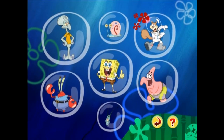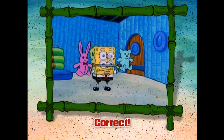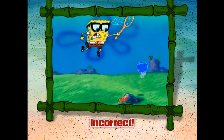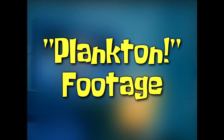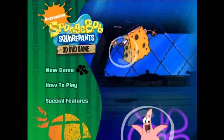When you've gotten rid of all those cards in your hand, choose the icon with me on it. If you win the challenge, you win the game. If you don't win the challenge, wait for your next turn and try again. So do your best. And remember, whether it's 2D or 3D, this DVD game is more fun than double overtime at the Krusty Krab. Sorta.